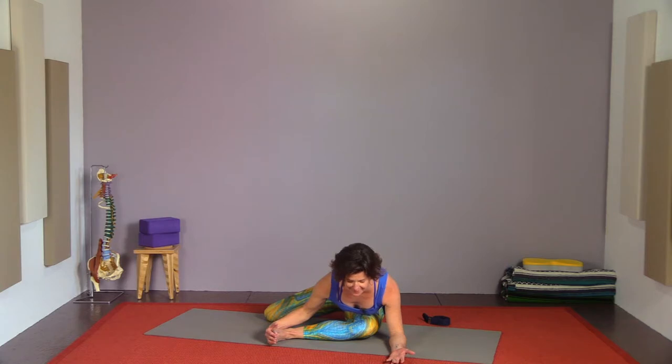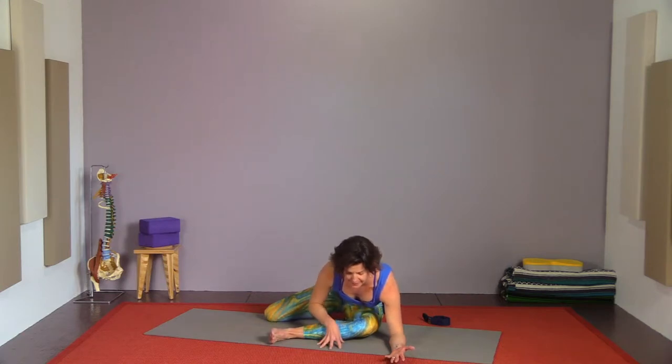Take another inhale. Choose to let go of it as you exhale. And then slowly rise up. And we'll do one more variation on this side.